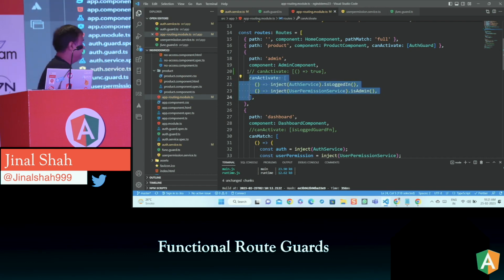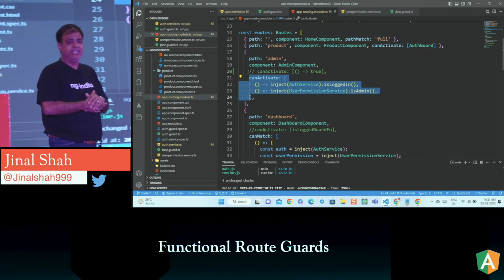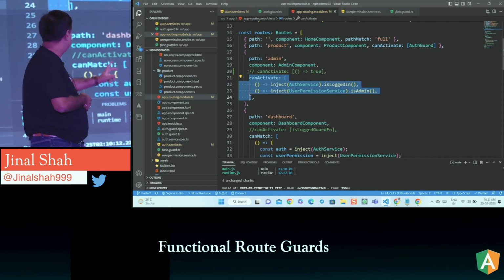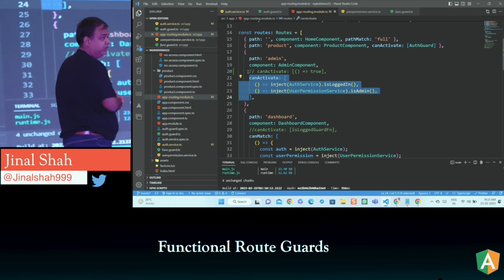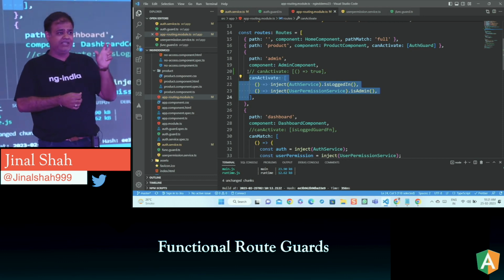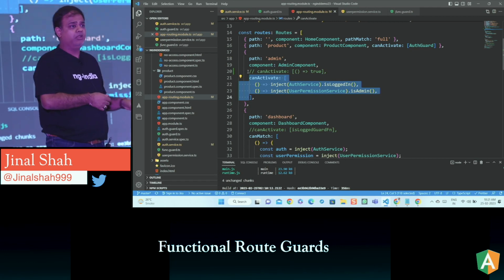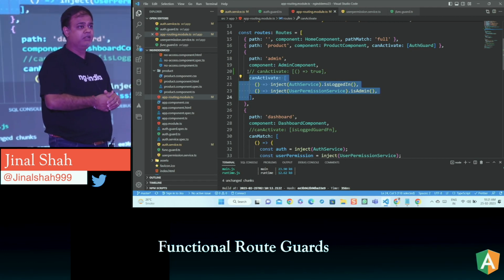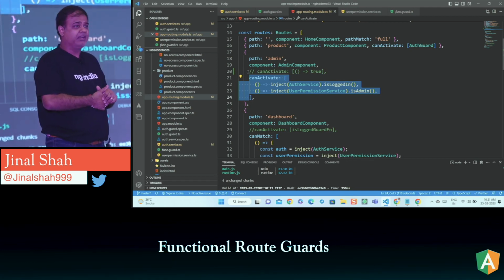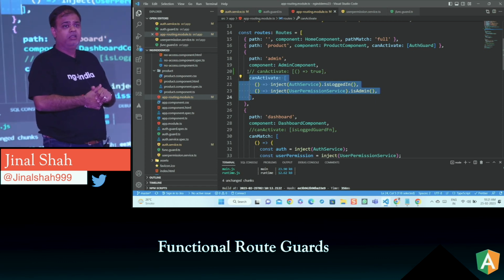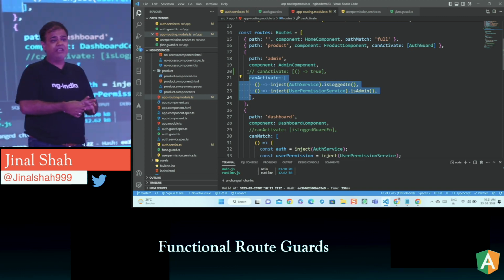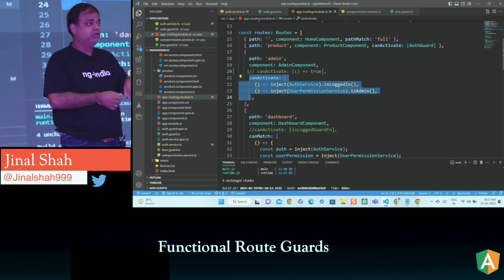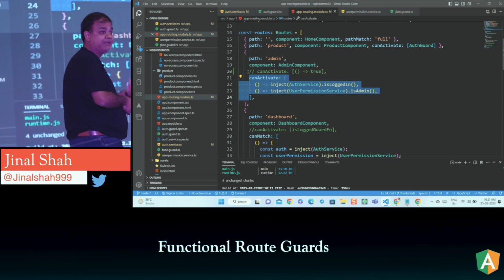I'll quickly walk through this. I don't want to waste much time. So here what I have done is, I have created canActivate, right? Now, you might have a question. In a class component, you have a constructor where you can inject all the dependencies. Clear? With me? Now, in a functional guard, you don't have that. So how can you have all these dependencies?